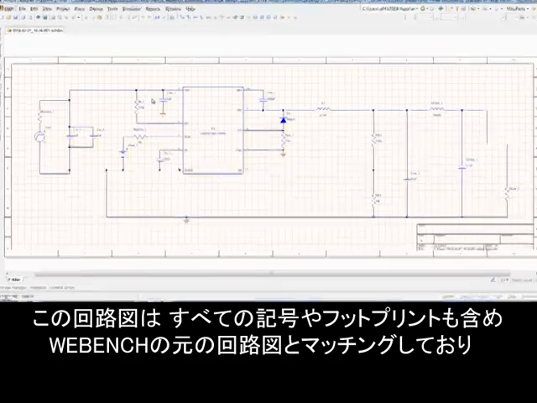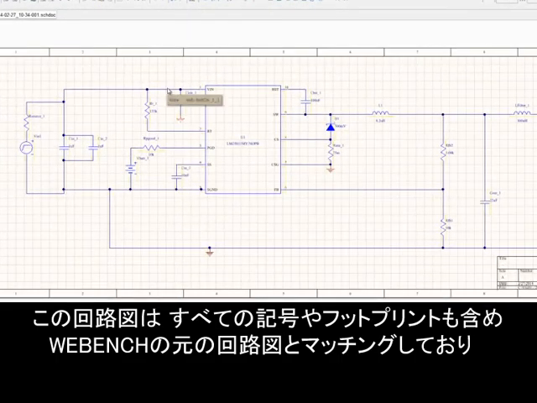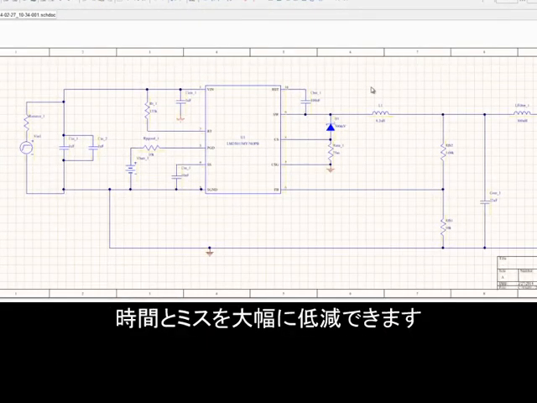You can see that the schematic matches the original one from WEBENCH, including all the symbols and even footprints. This can save a lot of time and reduce errors.